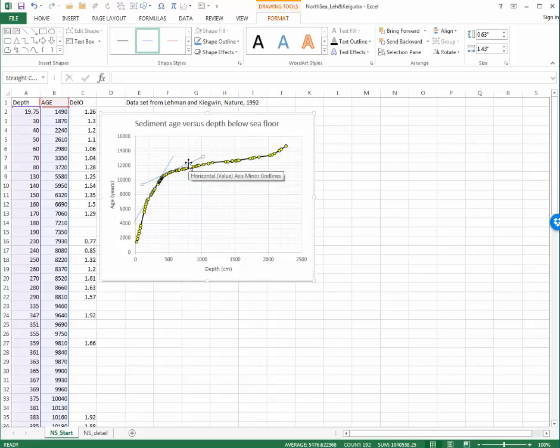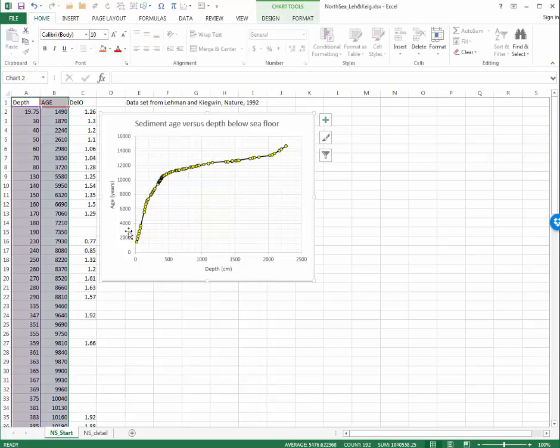So just for context, look at this data set as a series of regions or a series of time periods or ranges of depths during which the age or the depth increases linearly.